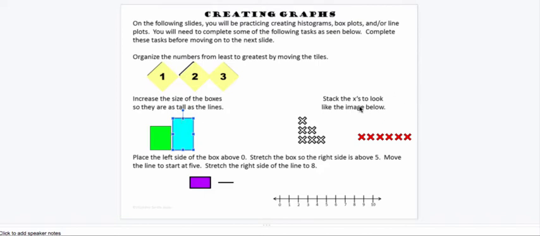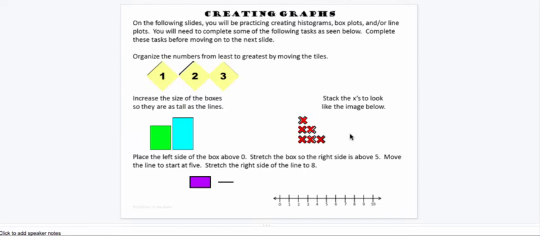Here you're going to stack the x's, so this is going to go along with line plots. You can literally just move the x's and create towers of them instead of having to hand draw your x's. Now they're not going to be perfect, and that's okay. It's more for demonstration purposes, but it's a cool way of being able to navigate around and interact with the screen instead of always just looking at it or writing it on your own sheet of paper. But you can just move those x's around in order to stack them and create that line plot.